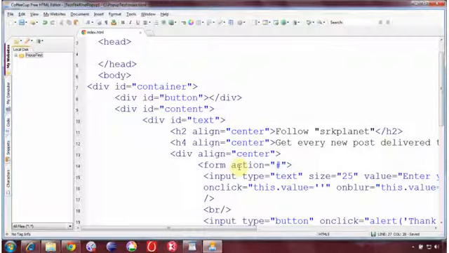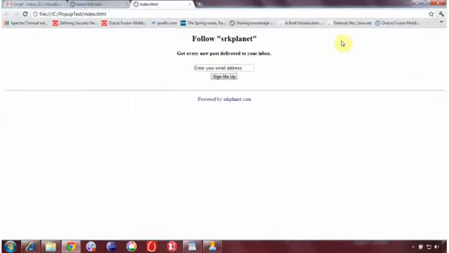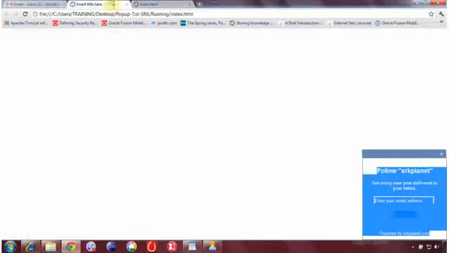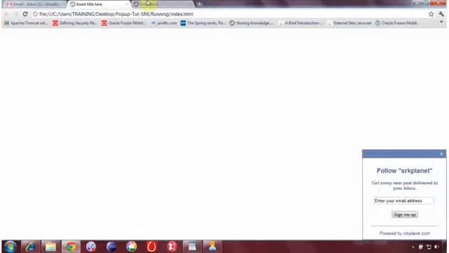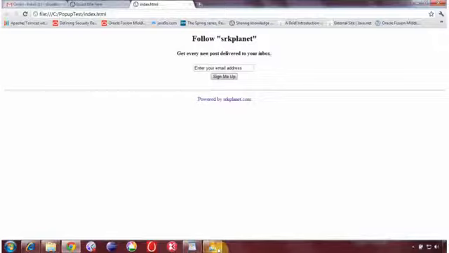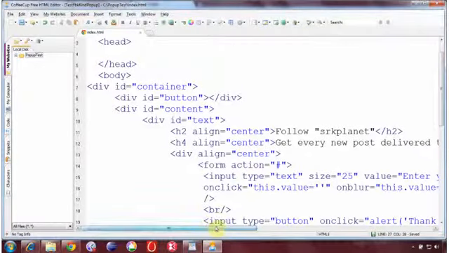At this point, if you view this HTML content, it's going to be like a box containing some text at some region in your web page. Let me show you, it's not going to make much sense yet. Look over here, follow srkplanet, get every new post, and the things we have developed. The JavaScript part is working, sign me up is working, and this is the link I provided. But we have to give this look and feel. This particular content should be wrapped in a particular area and should come over here. For this part, we are going to use CSS. What exactly is CSS? Cascading styles.